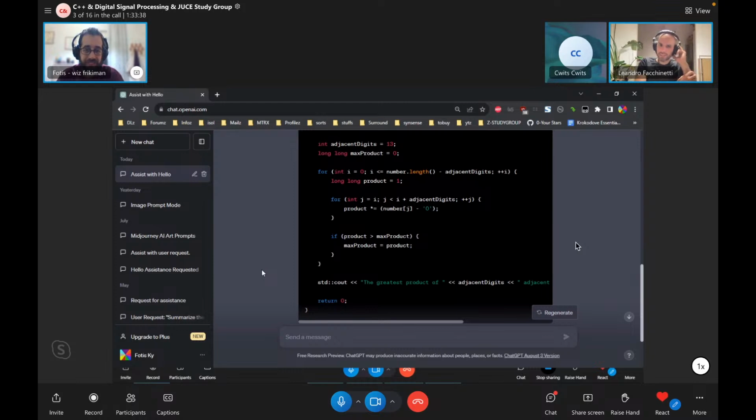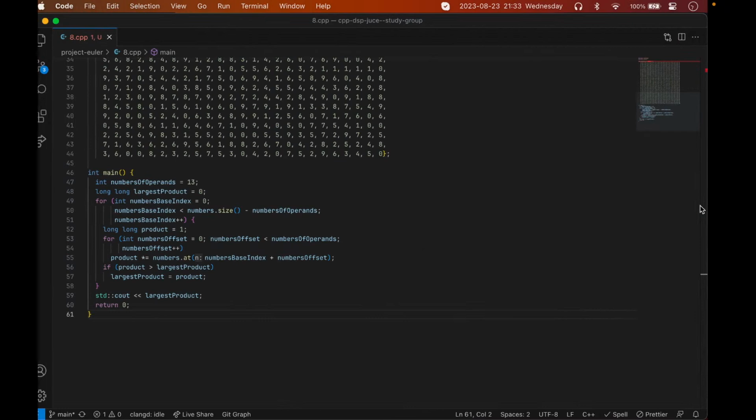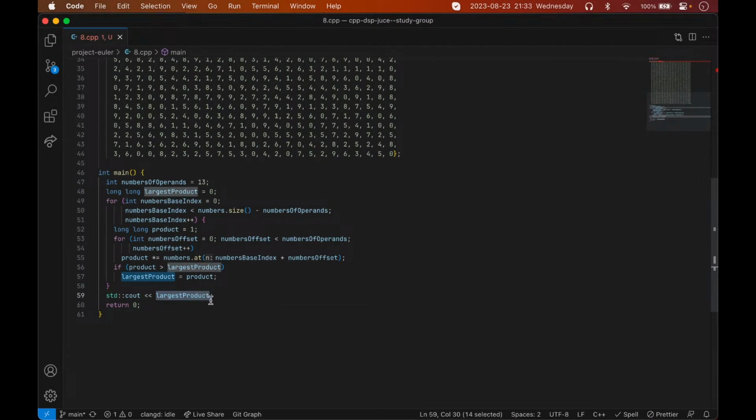I'm sure there is another C++ way of converting from string to integer that is more expressive, that it's not just a hack of subtracting a character and relying on implicit type conversion. But anyway, it's multiplying, then it's doing the check with the if. So yeah, it is exactly the same algorithm as what I came up with. Sweet. Cool stuff. Today we learned that defaulting to int everywhere is not always the best idea. And also this max product, I didn't show that. Yeah, I didn't write the whole sentence, but yeah, the largest product here.